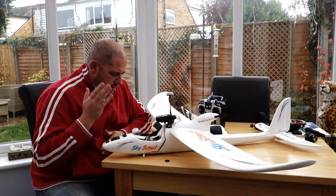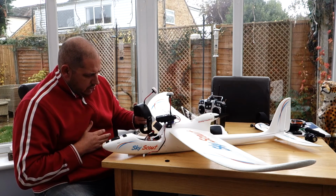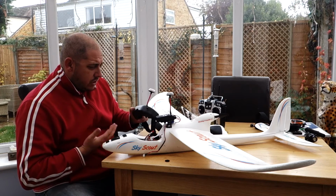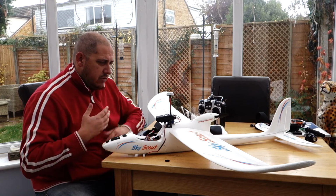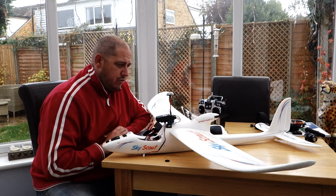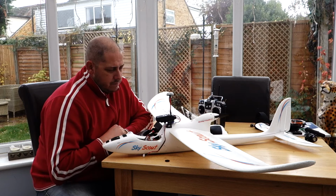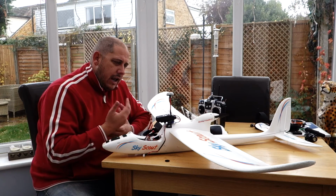The most expensive thing is the goggles. These are, I think, the Predator V2 Fat Sharks. Second hand, you're still looking at about £150. Prices vary depending on what you get. If you want the bang up to date ones, you're looking at probably near £300. But for me that wasn't too bad, and I've got the whole system now, and I can add to it.